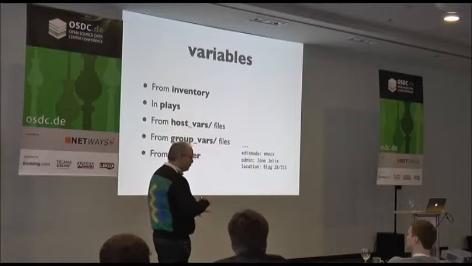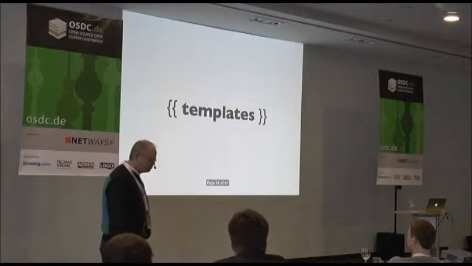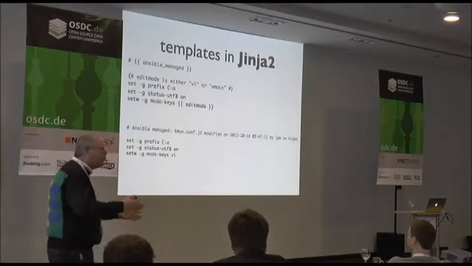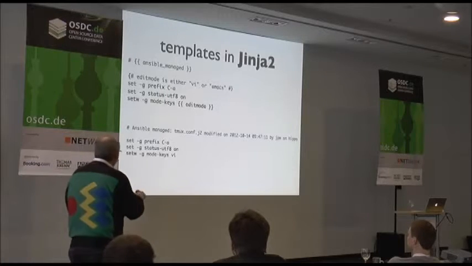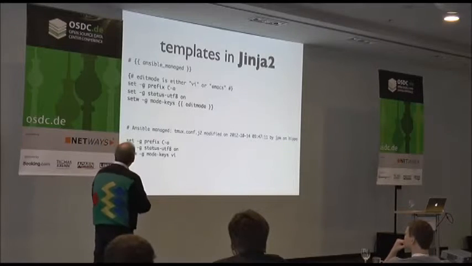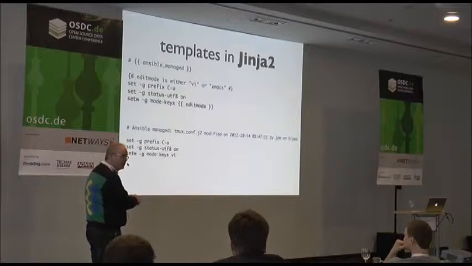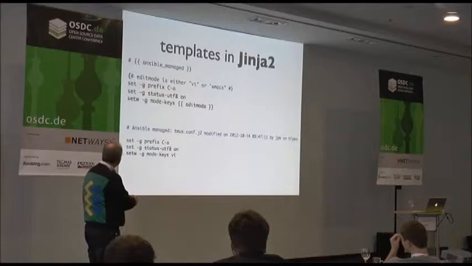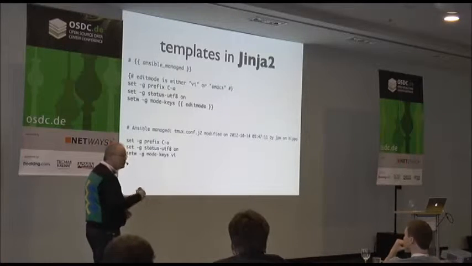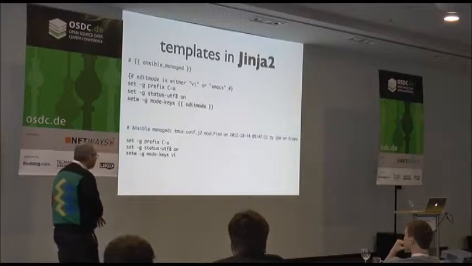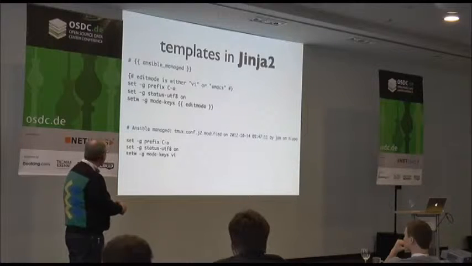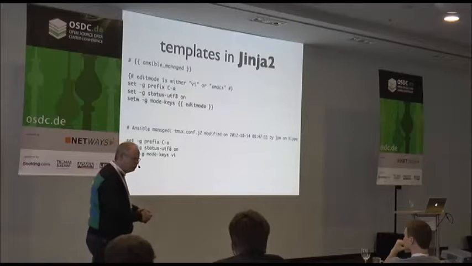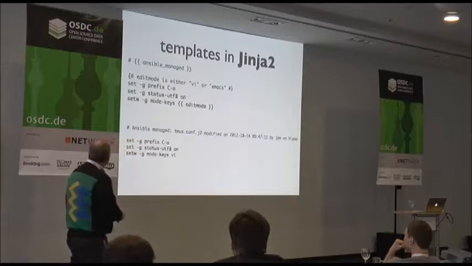So templating allows us to copy over text files, configuration files, etc., and insert values. Now, what I'm going to show you here is, again, a trivial example. It consists of two parts. The top part is what I create as my source template, and the bottom part is what is going to actually be pushed out onto the remote node. So at the beginning, we have a variable called ansible_managed, which we brought in quite a while back, I think already in 1.1 or something. It's been around for a while, but I wanted to have that.